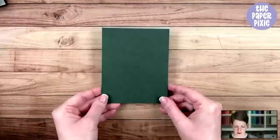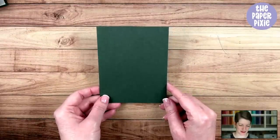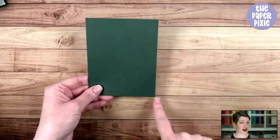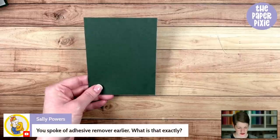And all you need for this is a piece of cardstock, any color you like. But for this project, I'm using Evening Evergreen. That measures 4 1/4 by 5 3/8. So not quite a quarter sheet, just an eighth of an inch shorter than that.